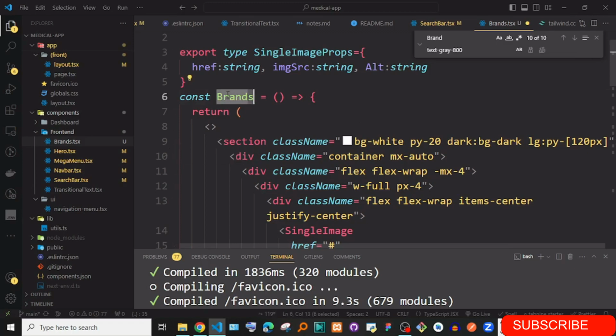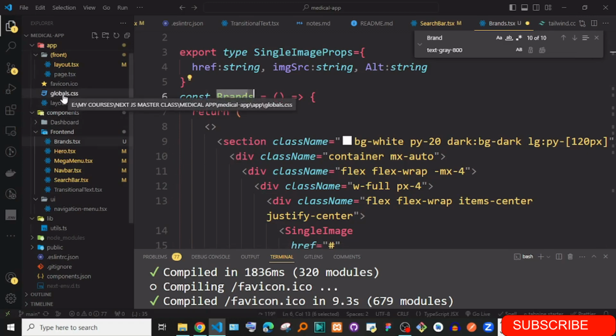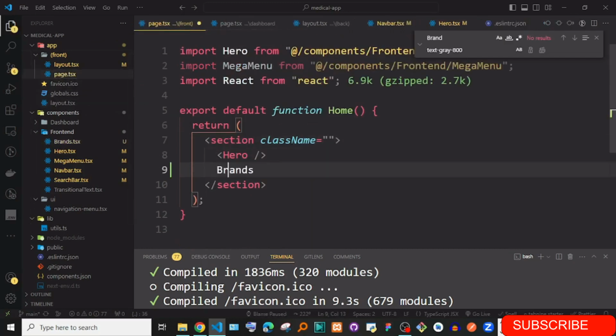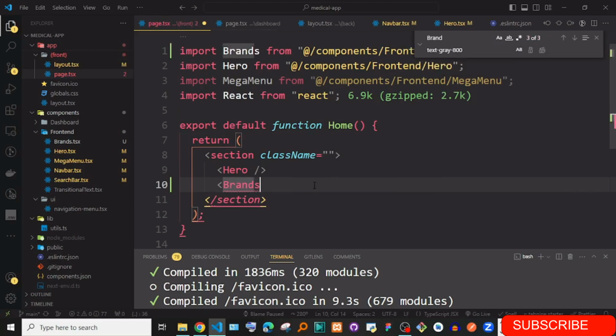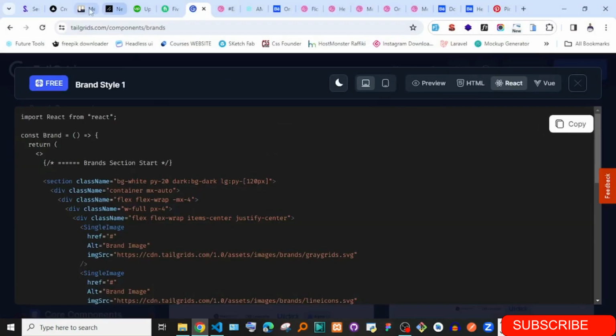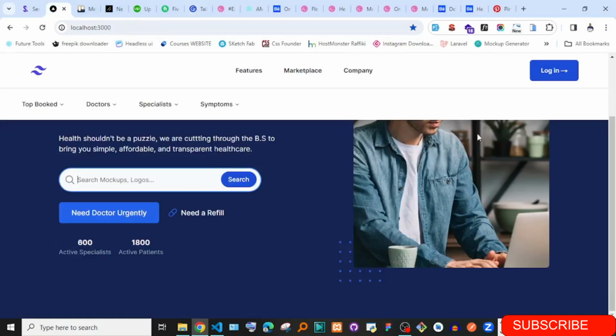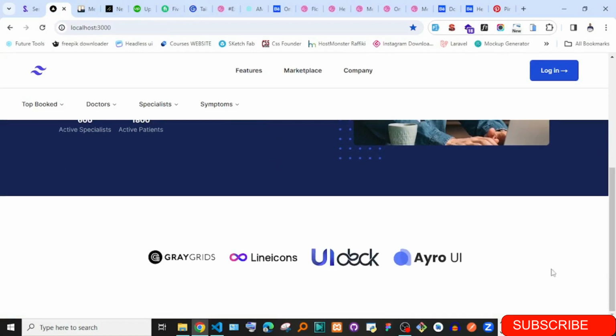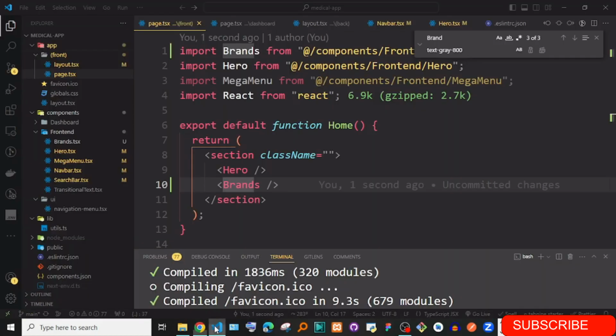so get these brands, let's bring them to the page here. Okay, so we could just add the brands here, and we could just add the title to them, trusted by, something like that.